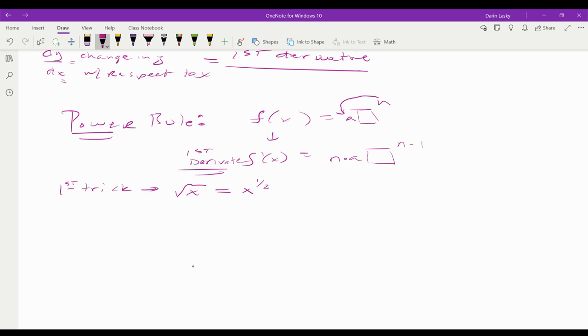I'm looking at your guys' worksheet right now. Second trick is when you have something like this, you need to multiply it out right now. We have another shortcut that we'll learn later, but anything like this, you've got to multiply it out to make it x squared minus 4x plus 4. That way you can apply the power rule to each one. Don't forget the power rule gets applied to each one of these, and keep track of your negatives.